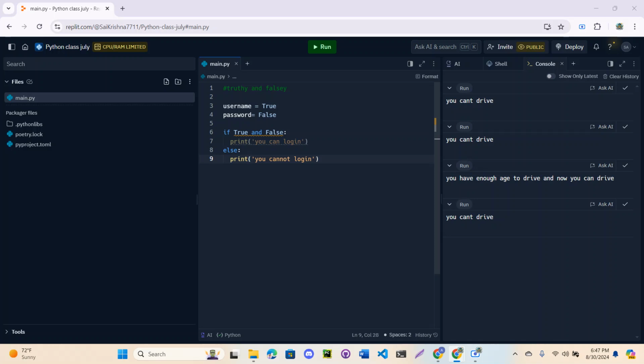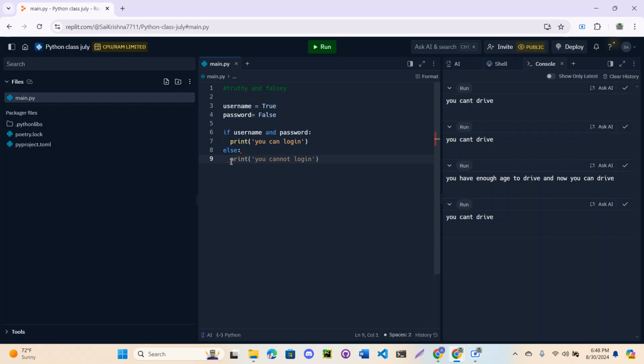Now, if you see what exactly happened here, the moment I put a colon, you see that some space is automatically created here. See, if you type a colon and press enter, you have seen that the cursor is not pointing at the beginning.